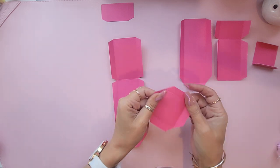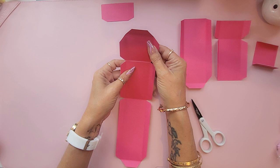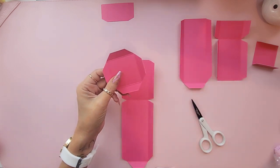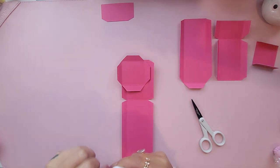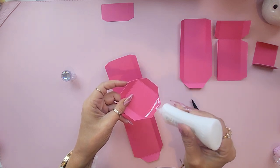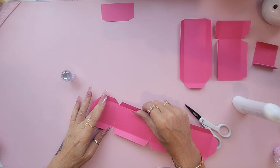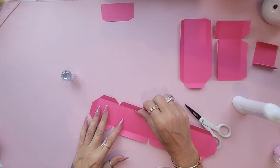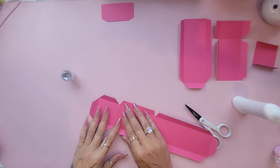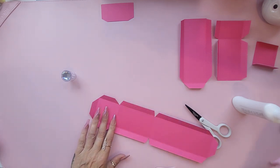So with the 3 by 3 piece, that piece we've just removed, we are going to connect one of the flaps to the top of that. I'm just going to get some glue. Just going to run some glue along one of the flaps. Just going to line it up. Don't go over the score line. Line it up to the score line, because you need to be able to fold it. Let's just smush that down. Just going to burnish it.